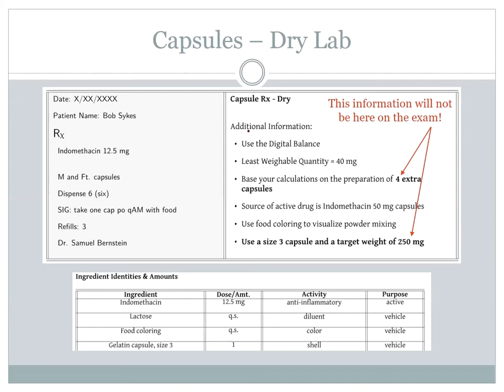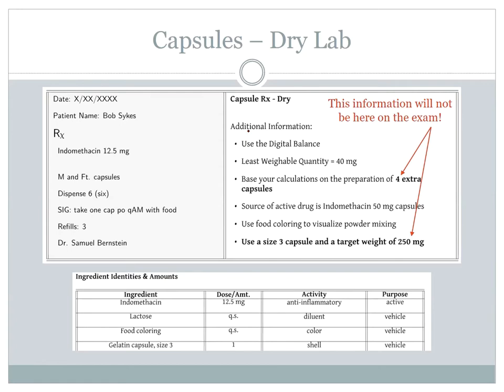Okay. And that we have to make a choice. Remember, the doctor didn't indicate which size capsule to use, so we have to make a choice. So we're choosing to use size 3. Since this is a geriatric patient who may have some problems swallowing, let's use a size 3 capsule, and therefore, as you've memorized, an appropriate target weight for that would be 250 milligrams. So these are all decisions we have to make about the formulation before we do any calculations.